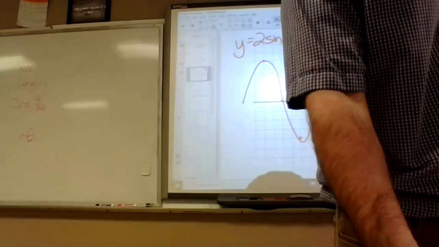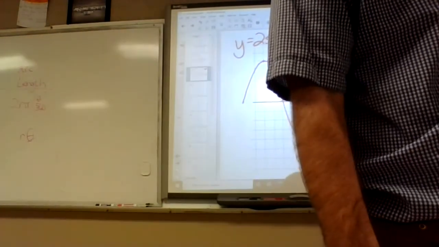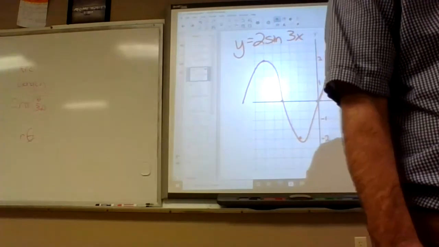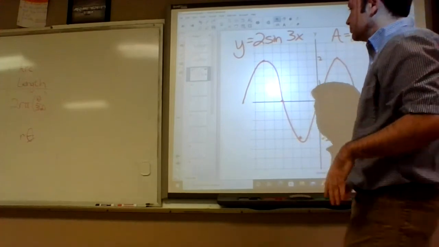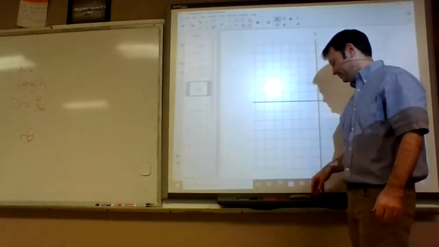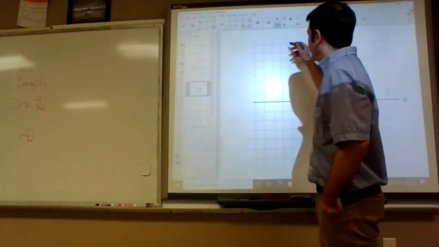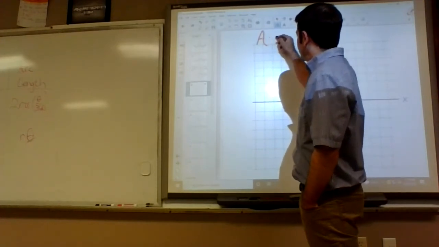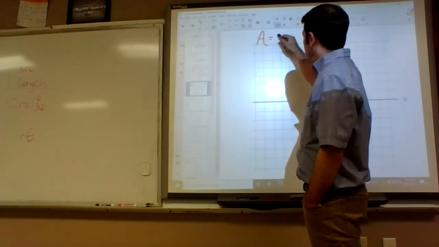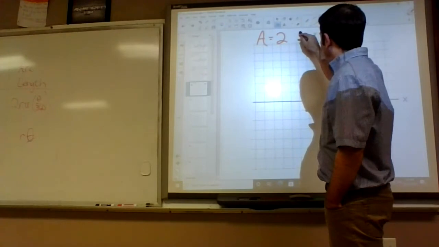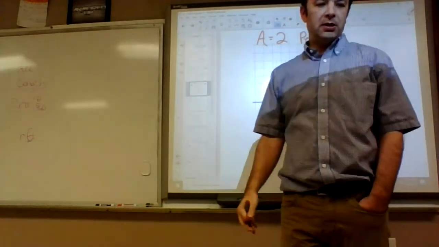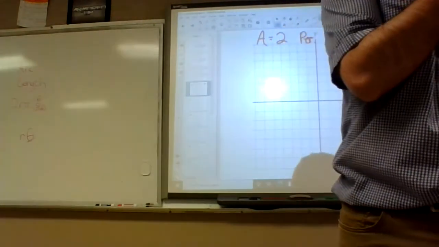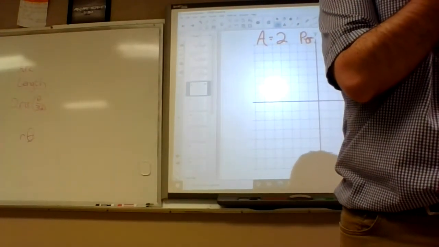Thank you so much. Number 7. Okay, what's the amplitude on number 7 going to be? Whatever I feel like. Nope, 2. The negative doesn't really matter as far as amplitude goes. It's still going to be 2 up and 2 down. And the period, I'll just put PER, is, okay, what, you guys know what it's going to be?